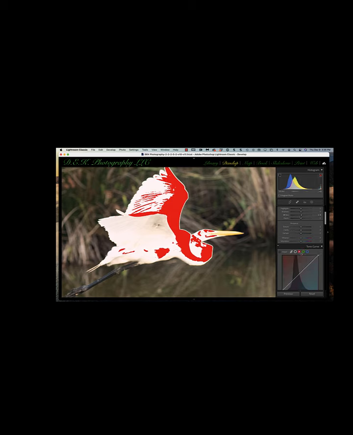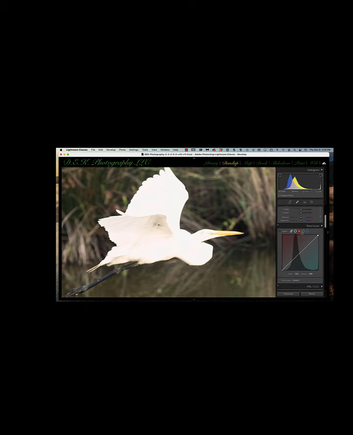So we'll select the red channel. We'll make the slight movement down. The triangle grays out. And you can see that all of the lost detail in the highlights is gone, but the image still doesn't look like it's in focus. So what I've really done is set up the basic panel to recover lost detail in this image.